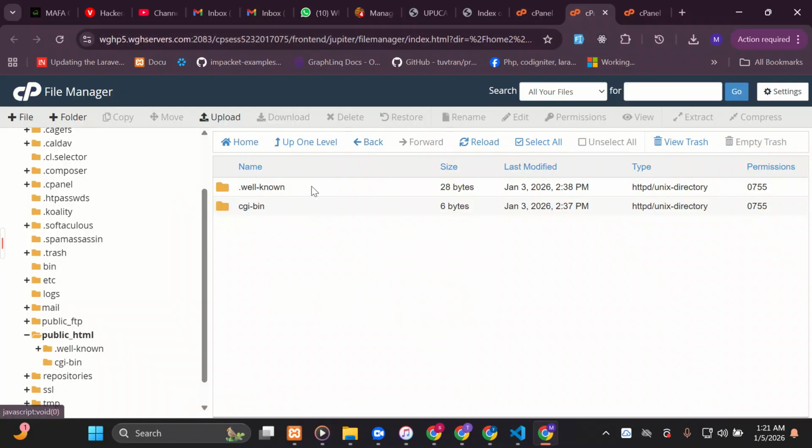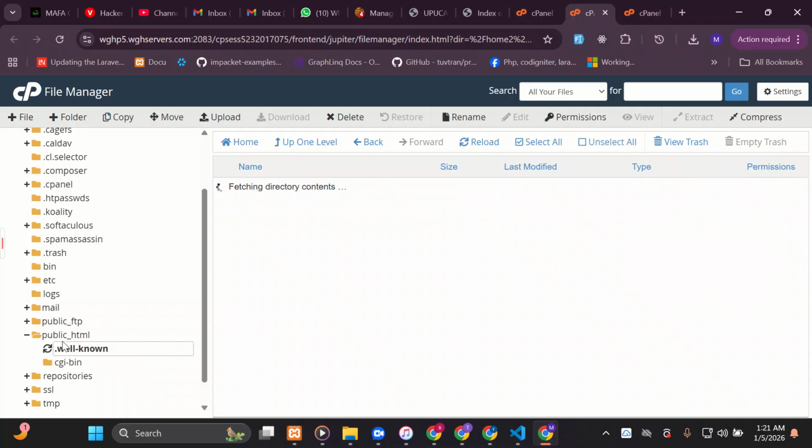It says the directory already contains some files. What files does it contain itself?